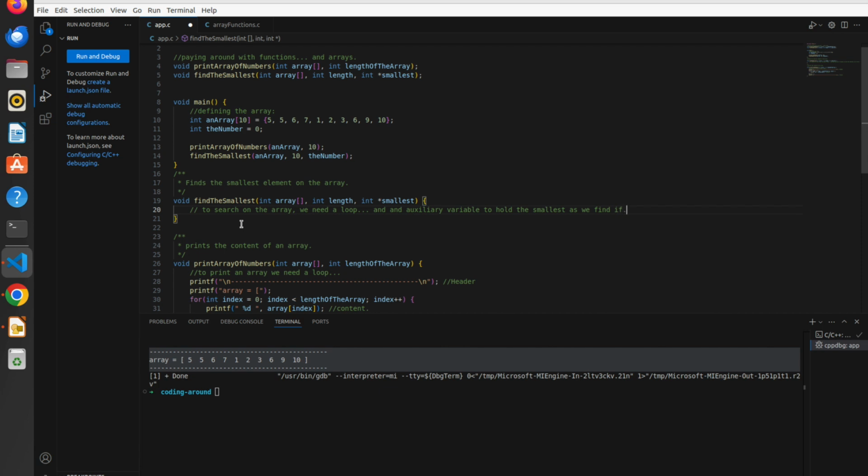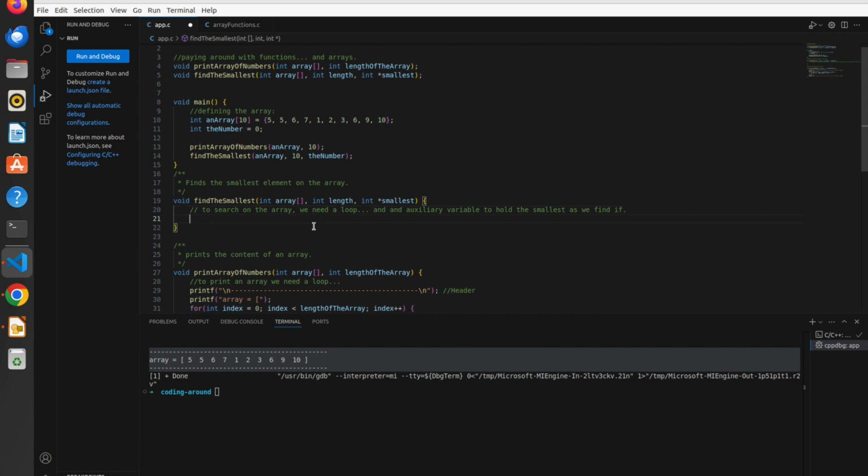So if I am pre-allocating an array, I need to know the length of the array. So that's the 10 there. By now it's a magic number. You see at lines 13 and 14, I'm passing the reference for the array, and then I'm passing 10. So I'm putting magic numbers there on the void main. But that's fine.